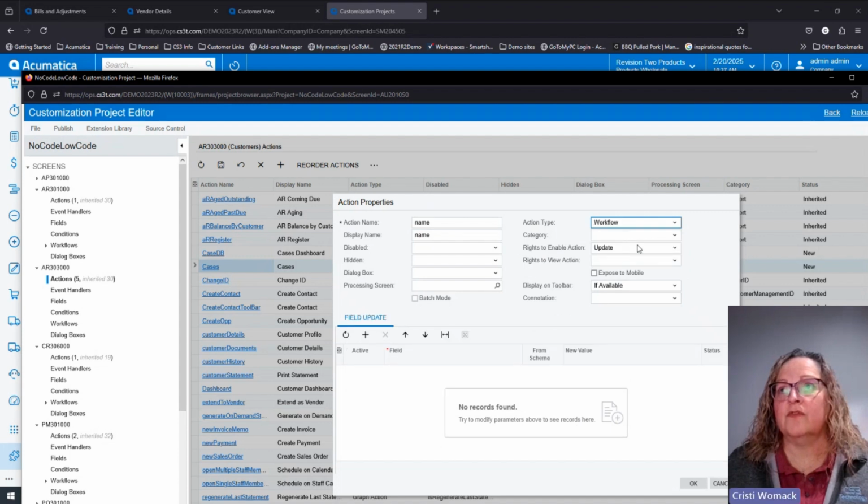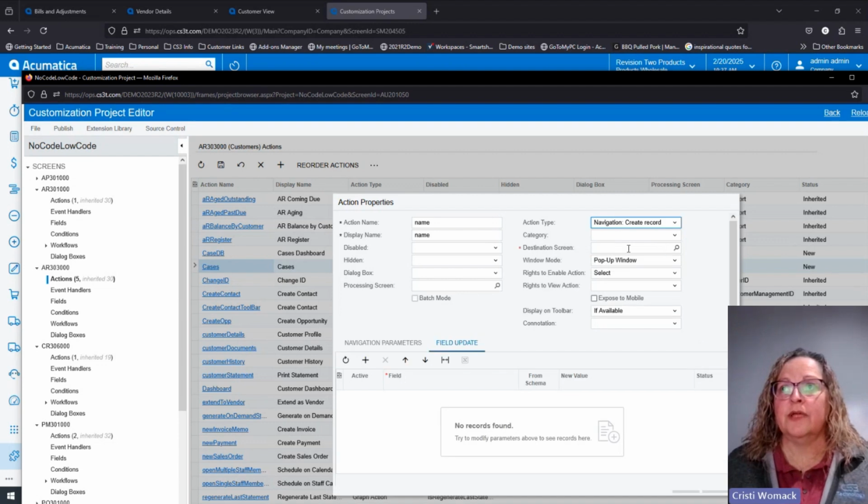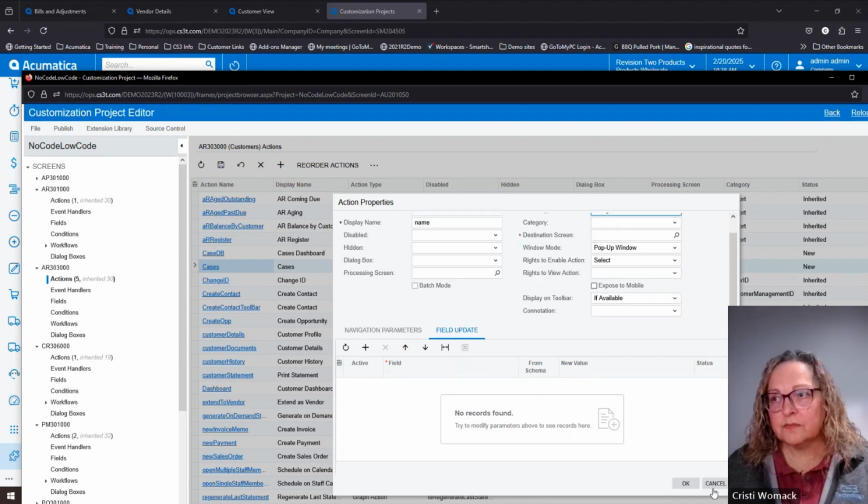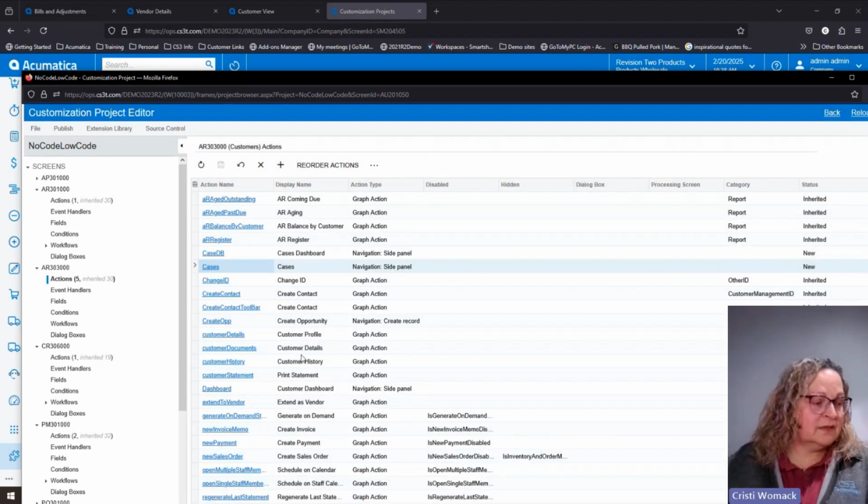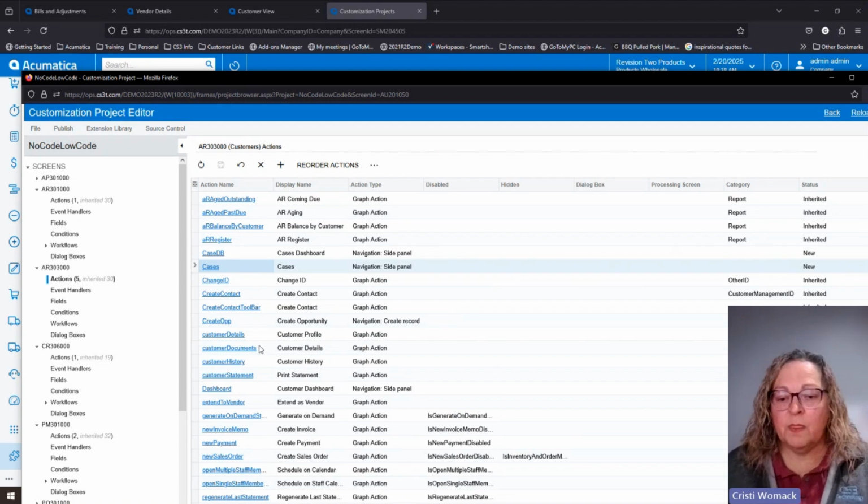If you want to add a workflow, then add your workflows. If you wanted to add your button, you have your create record. What screen do you want to use to create? You know, I had opportunity. So I went and found my opportunity screen. So it's very friendly, very helpful, very usable, very efficient.